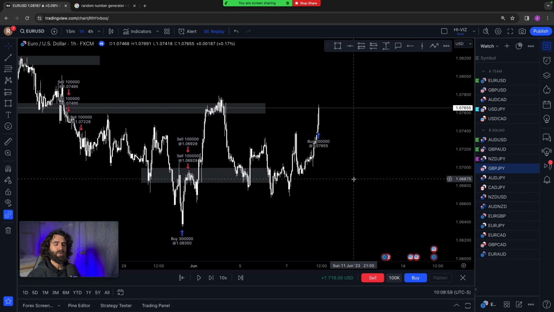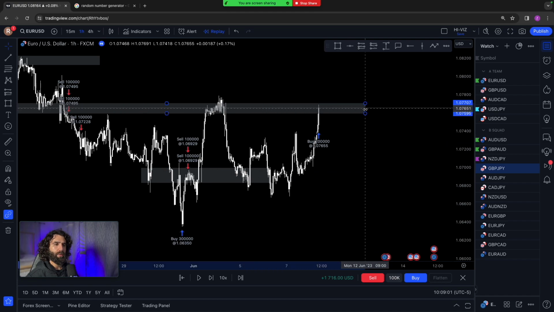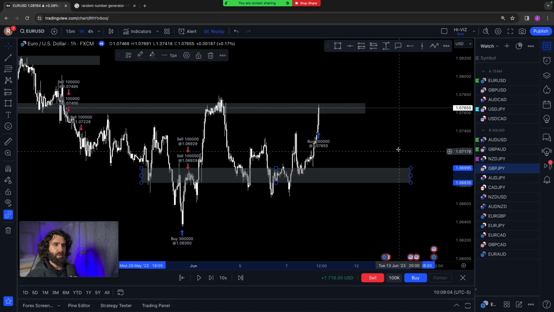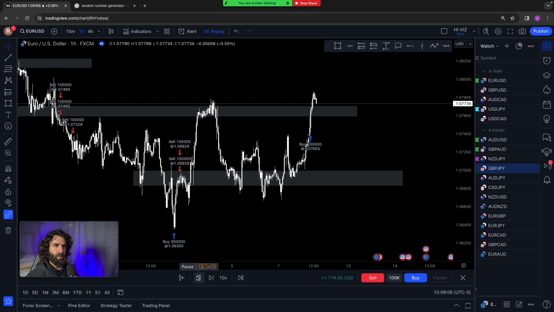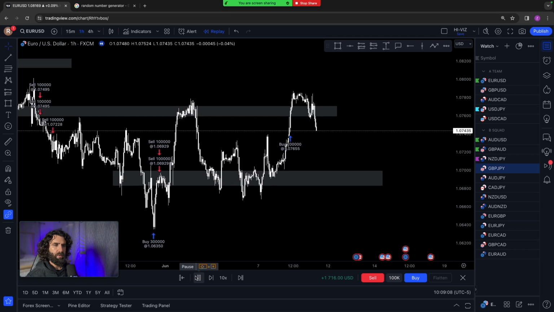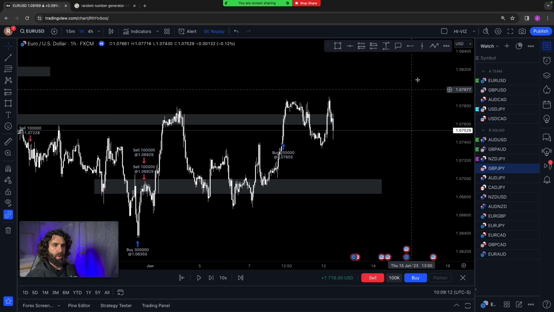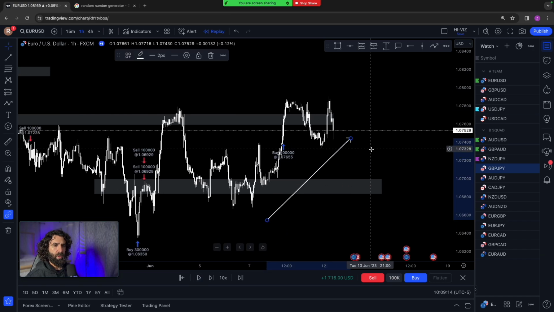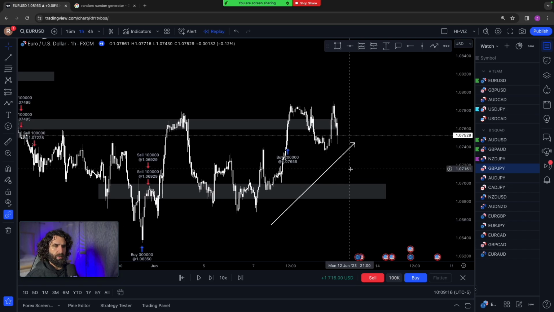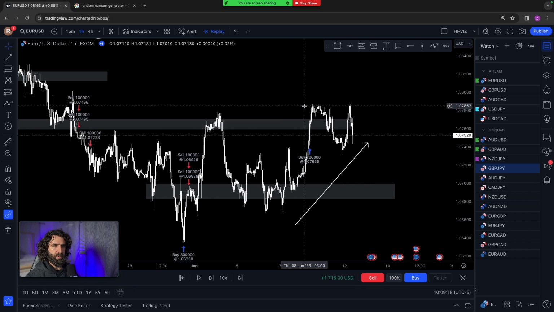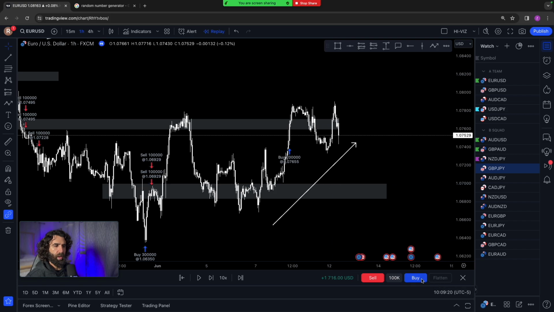We want to keep our losers smaller than our winners. Let's go ahead and play this thing forward. Okay, would have continued more into drawdown and then back into profit. I'm going to look to get long on this because we look like we're headed up. We got this high broken, a nice pullback. Let's go ahead and buy. Let's get a stop loss.